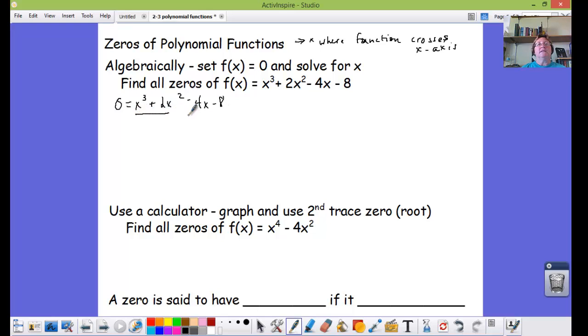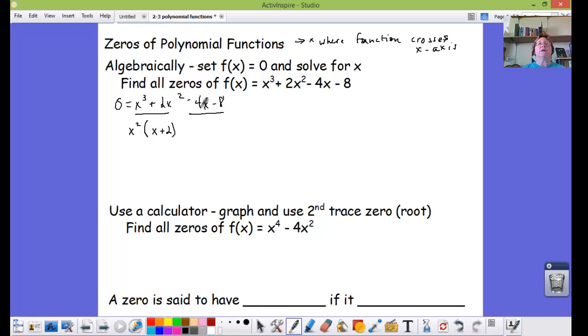I'm looking at this function in two pieces. What's the greatest common factor here? What's the biggest thing both can give up? Now you think to yourself, this has 3 powers of x, that has 2, so x squared is the greatest common factor. I'm going to bring that out to the front, so I'm doing the reverse of the distributive property here. If I divide x cubed by x squared, I'm left with an x. If I divide 2x squared by x squared, I'm left with a plus 2.